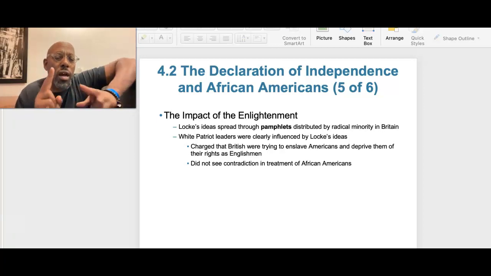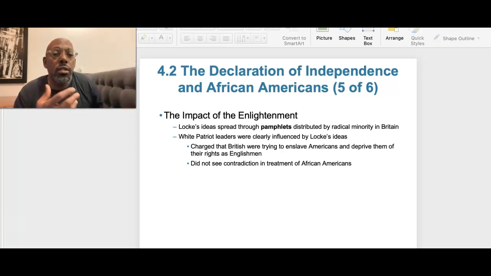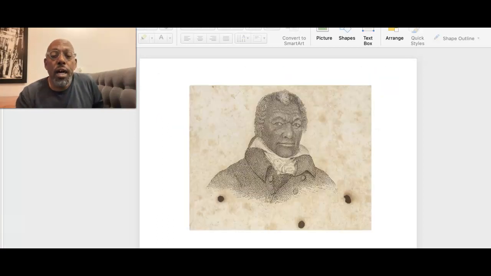So this is the big part of the early schism and contradiction, of course, where here you have British colonists arguing and fighting fervently for their own freedom, for their own self-determination. But at the same time, of course, African Americans are enslaved. All right. And they saw no contradiction because they also saw African Americans as inferior and non-human, even though their humanity was always needed, though it was questioned, but it was always needed. Again, this is also part of the absurdity of slavery.